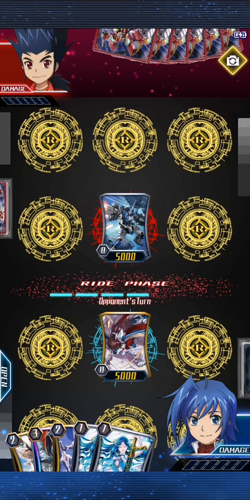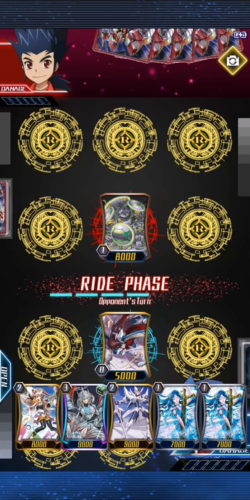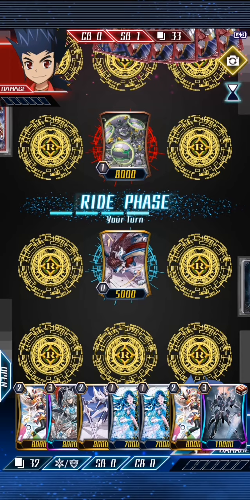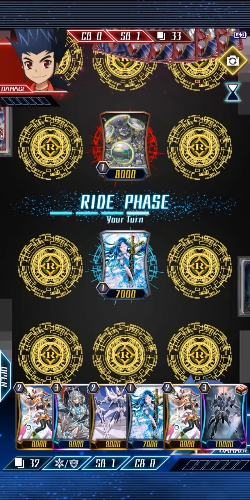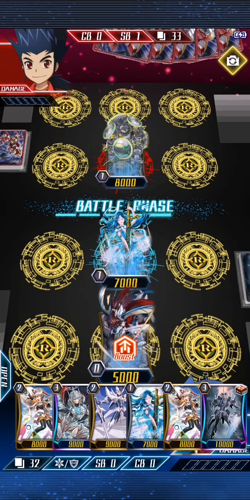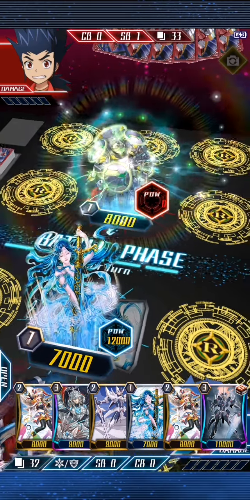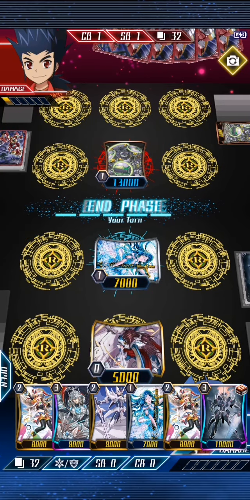Oh, that's very interesting. Kyrph decided not to put any cards back. Well, he's drawn into the Majesty Lord Blaster. If he draws into the Blaster Dark, then he's completely fine. Oh, that's unfortunate.